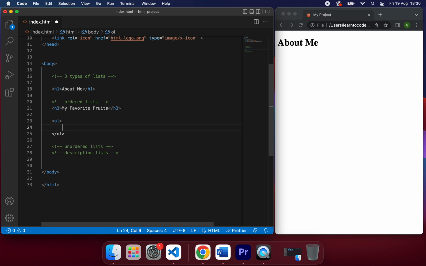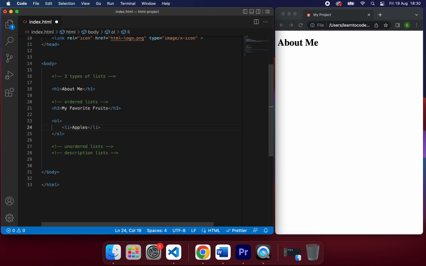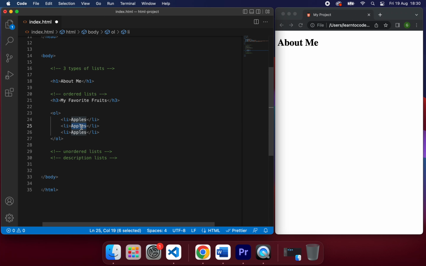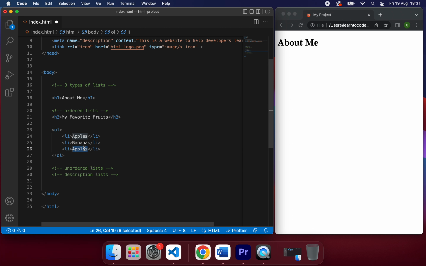Alright, so we have an open tag and a closing tag. Inside of this we are going to put in our list tag, so it's li. Say apples, and copy that and we'll paste that out. Say banana and oranges. Okay, so we'll hit save.